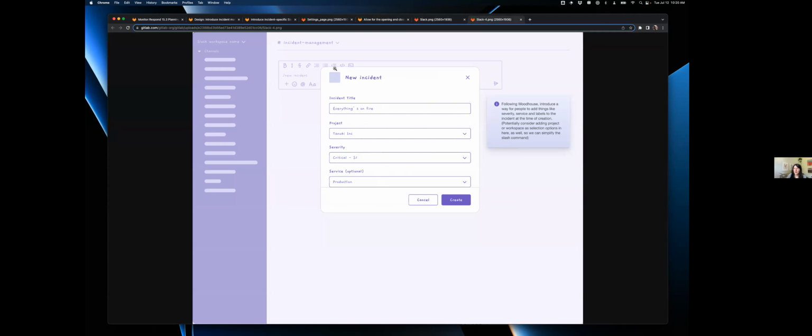And these are the kinds of functionalities that are already in Woodhouse that our own SRE team is using, but it's actually making them available to everyone else who is using Slack for incident management. So I think that's it from me.